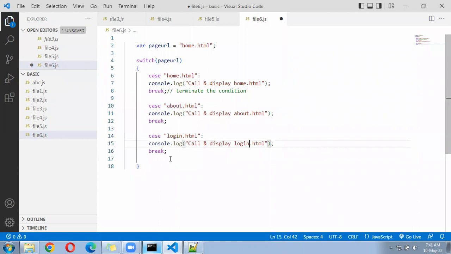Right? In case the user has not clicked anywhere, the user just directly landed on the page, opened the website, has not mentioned any URL, has not clicked anywhere, which page will load by default? That is also a question, right?